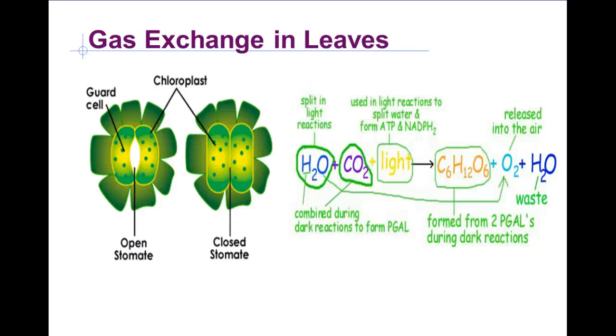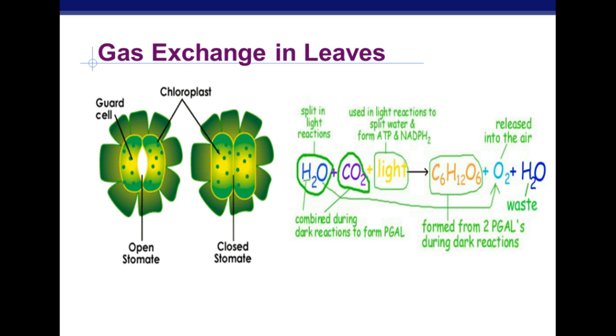Okay, let's continue on with our discussion of how gas is exchanged in leaves. Write in your notes that the exchange of oxygen and carbon dioxide happens in the leaf, as well as the loss of water vapor in a process called transpiration. Now that's done through pores we call stomata, the singular of which is stoma. We also said that normally stoma open when the light strikes the leaf in the morning, and then they close during the night. So make sure you have that in your notes as well.